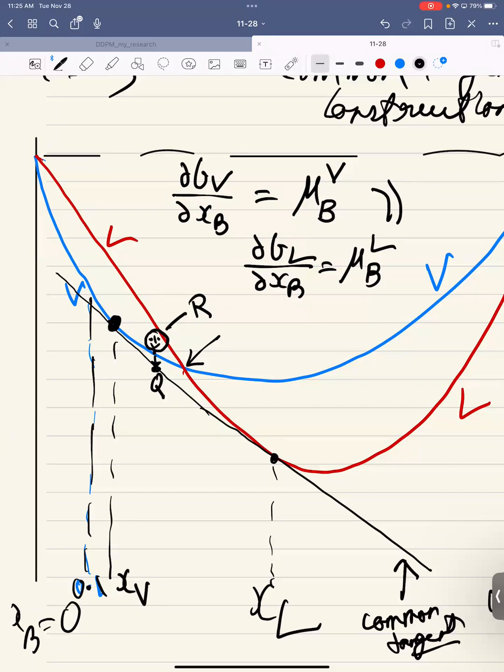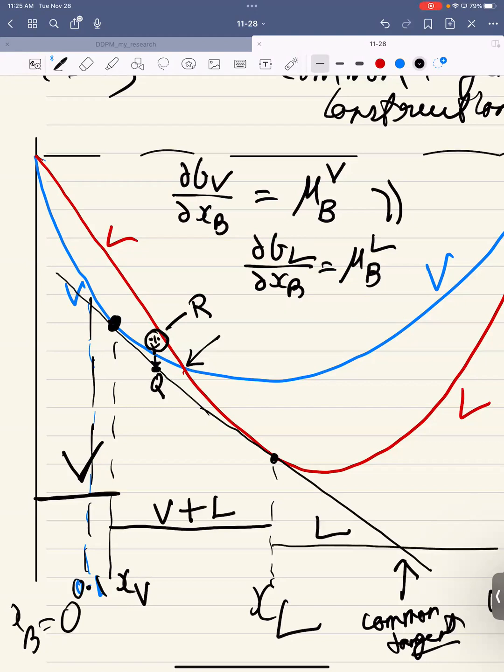Okay? So what's going to happen is between XB equal to 0 and XV, the system will exist as vapor. Between XV and XL, the system will exist as vapor plus liquid. And then finally, to the right side of XL, it will exist only as liquid. This is liquefaction. If you've taken any PChem in your undergrad, you have probably done the lever rule, which we'll be visiting later. The lever rule uses this exact fact, and in PChem we always just start using the lever rule without realizing it comes from all of this business.